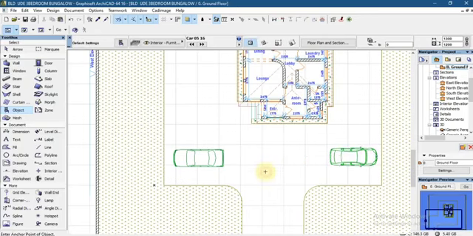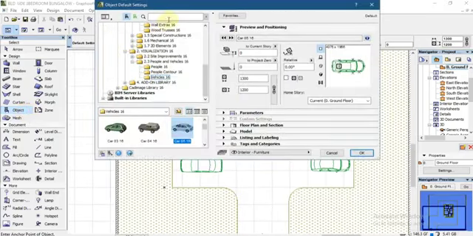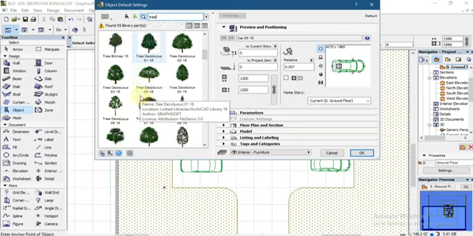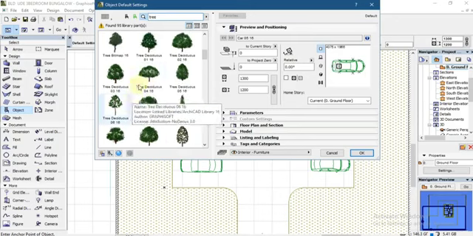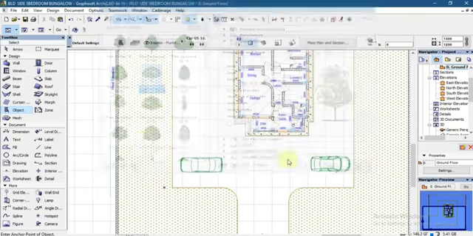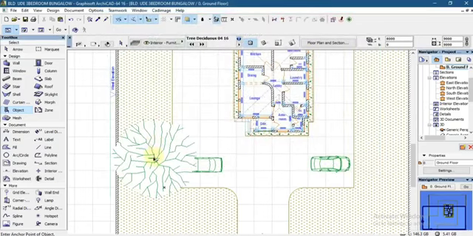So let's see if we can also insert trees to our design just to add aesthetics. Let's look for trees. If there are trees here, you can see some trees I can add to the design. I think it's much bigger.